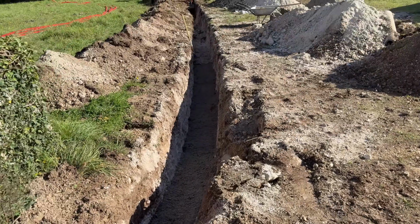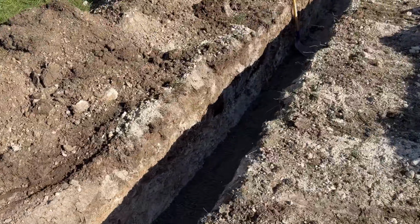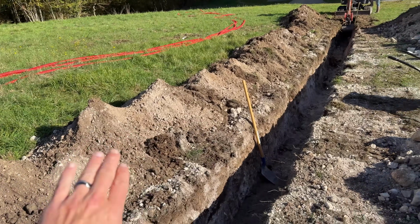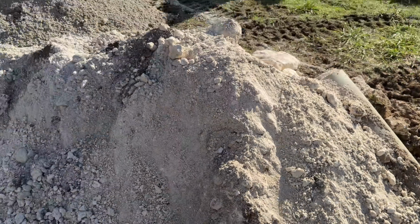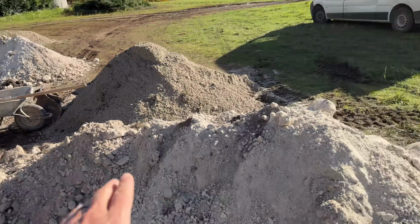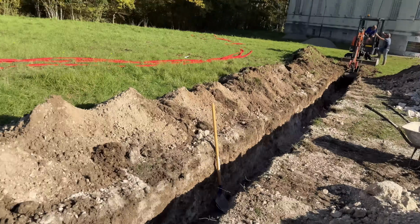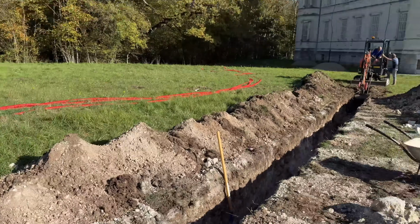I don't know if you can see, but this is a sizable piece. Look at this. So we're currently putting the dirt that we can reuse here, and everything that is limestone here. Look at the piles of white rubbles. That's dead. We can't use that. So that's where we're at. We're kind of early afternoon, almost 2 p.m. We started around 8. We still have a long way to go. Lots of work to do.